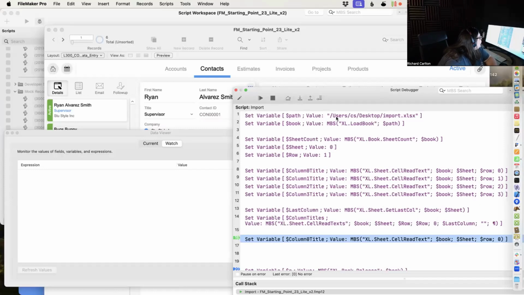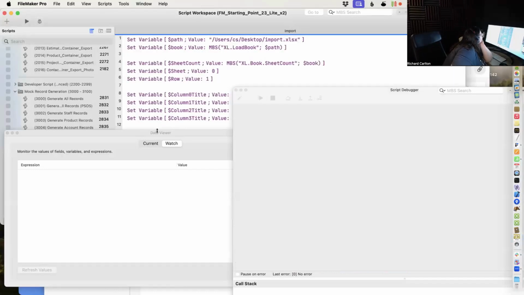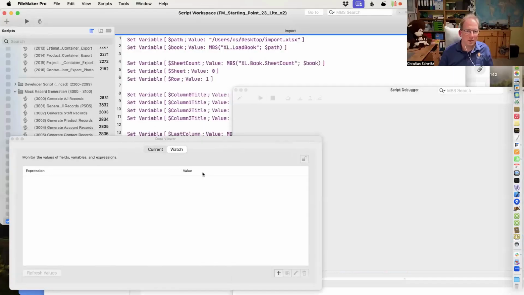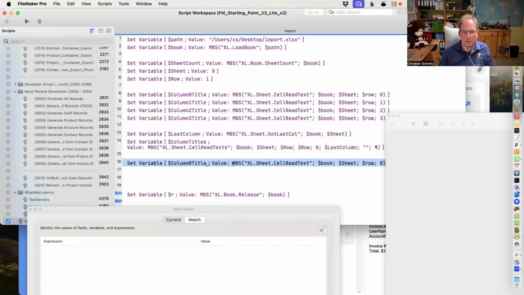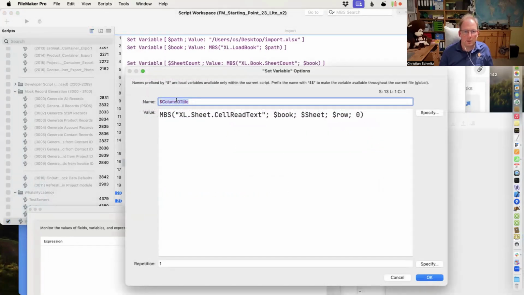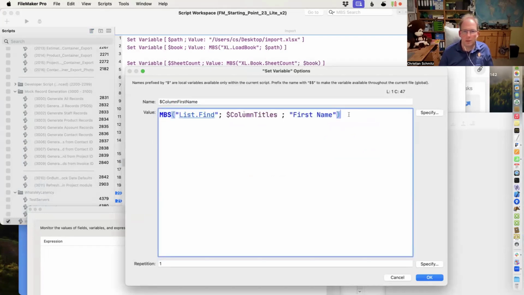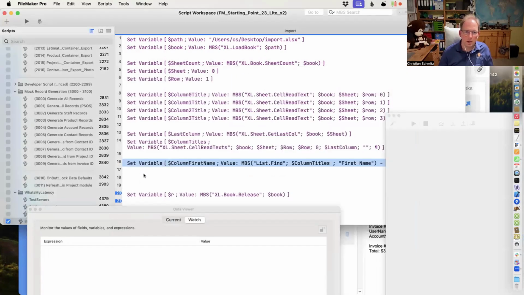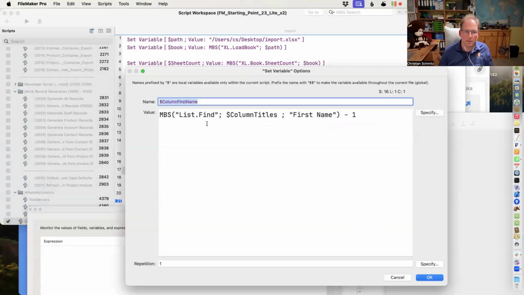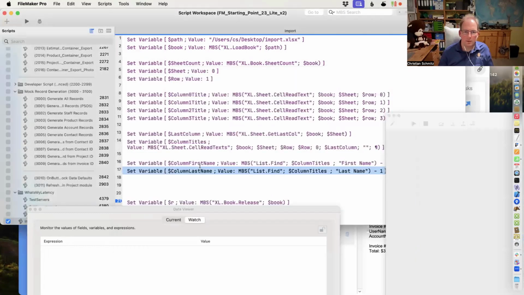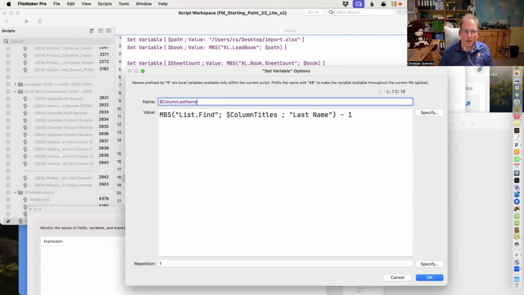Always the improved version in MBS. Yeah, I just asked the question: does FileMaker have such a function, you know? What was it? First name, column, first name, column times full name. I think we have to use -1, so we actually get the right number. Last name. And we have company.